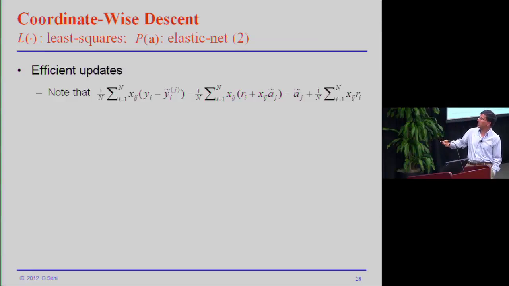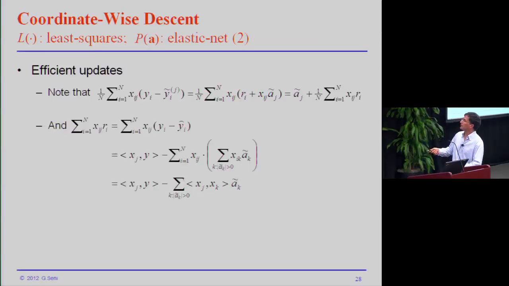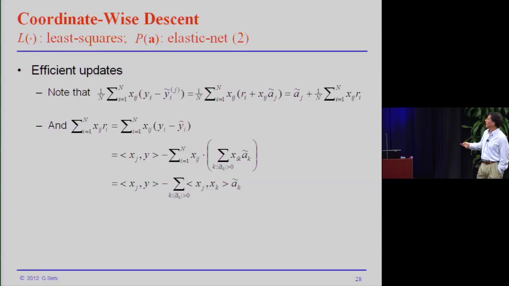And again, because of standardization, when we do this xi times xij over here, that's 1, and so the aj comes out. And so what remains inside the sum is just xij times the residual at that point. So a little bit more manipulation. So again, let's substitute the definition of the residual again. So this sum is just xij times y sub i minus y hat sub i. So this is the current prediction of the model, right?